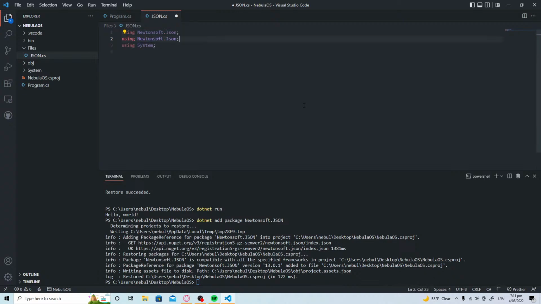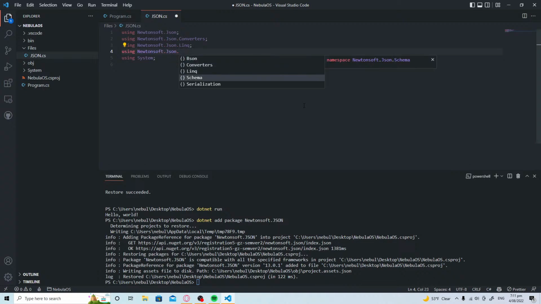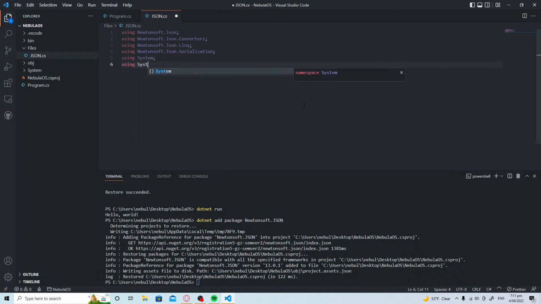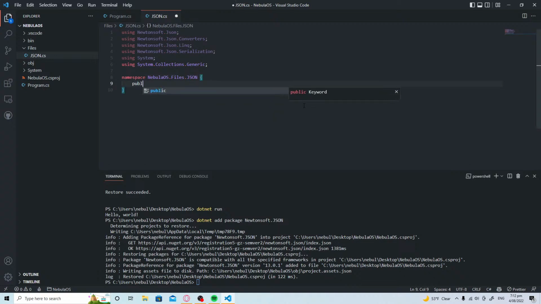I'll add collections, converters, and Linq, yep, and serialization probably. Newtonsoft.Json.Serialization. I guess that should be alright. Using System. Okay, namespace NebulaOS.Files.Json.